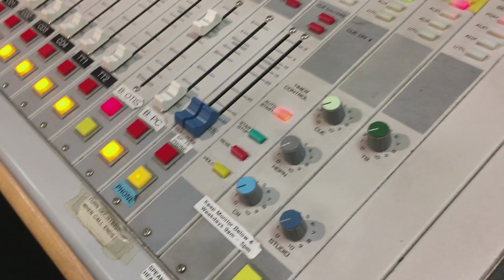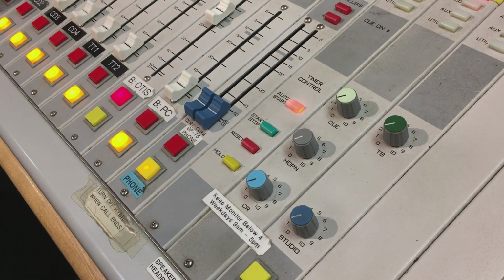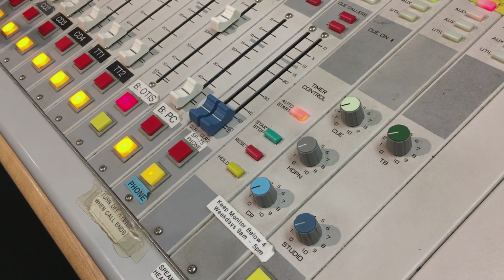Now, what about leaving the speakers playing in here? If somebody is coming in right after you, having the speakers on is fine. But if you're the last DJ here, and then you're going over to Otis Automation, you should bring down the speakers as well. Okay, and that's just sort of a courtesy thing for the neighbors? Yeah, and also, why waste all that energy leaving them on? Sure, so we just bring them down.